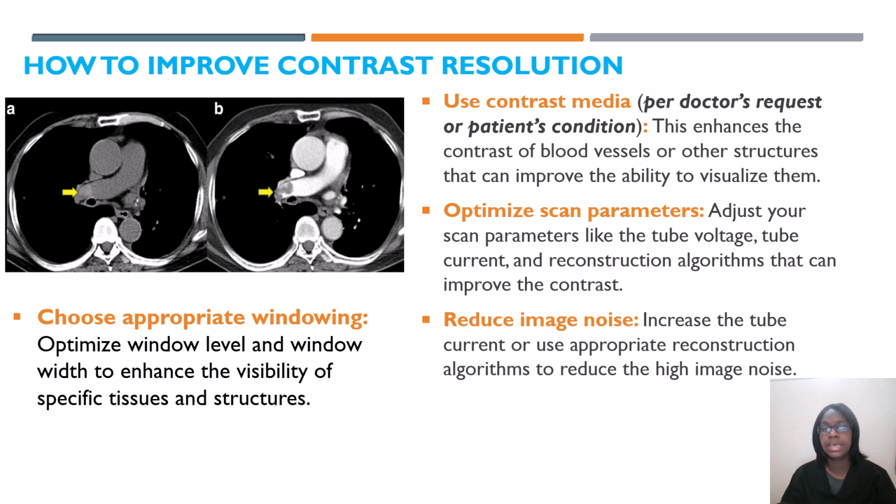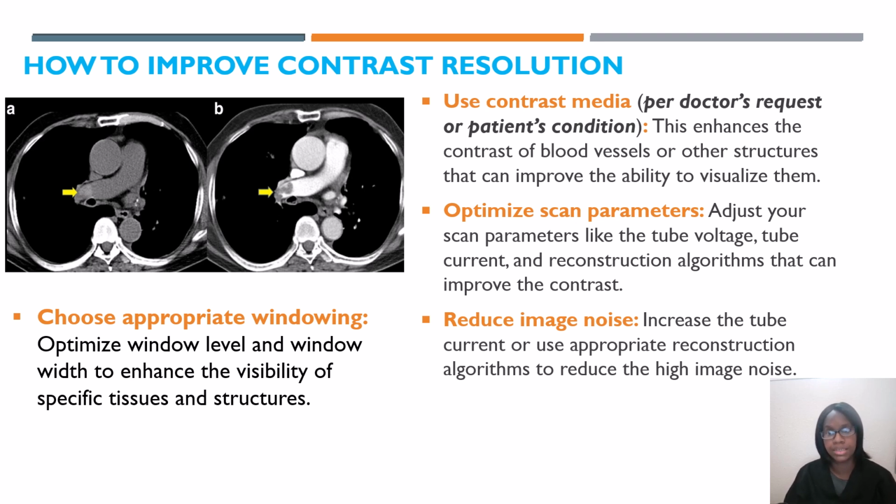So whenever I say this is going to be per doctor's request or patient's condition or the radiologist may recommend it, it is because sometimes whenever, let's say, a scan gets ordered, it can get ordered incorrectly. A lot of times, because I work in different modalities, I'm going to use MRI as an example. Sometimes when I work in MRI, the order may come over from the doctor's office without contrast, but the radiologist may say, I recommend that they order this scan with contrast. So that's why I said, or the radiologist request.